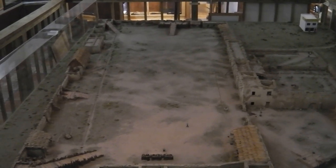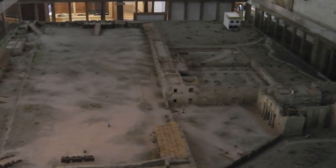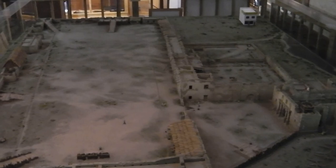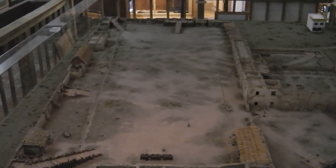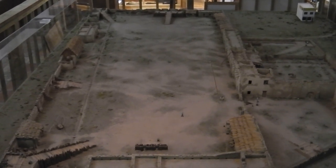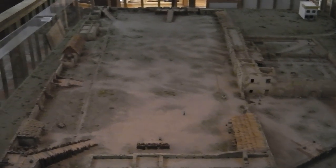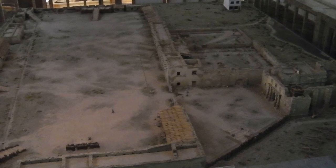It shows, as much as it's possible to know, just how big the area was, and the problems the Texian defenders would have faced trying to defend this large compound against Santa Ana's forces. When visiting the Alamo, I'm sure that some of you are a little confused by what you see, as there are only certain buildings left standing. Some people may even leave San Antonio thinking that the church was the Alamo, because that's become the iconic image of the place.